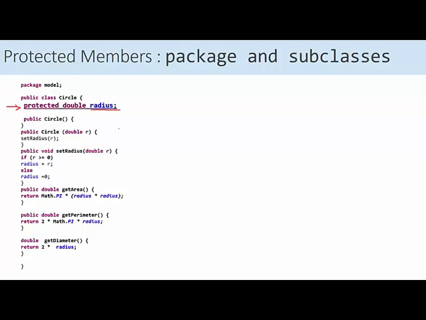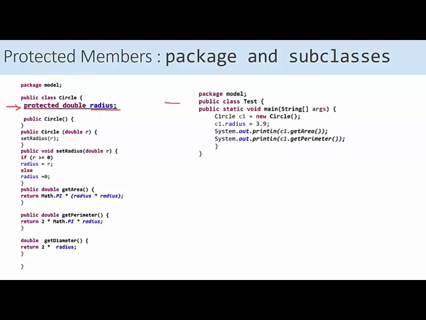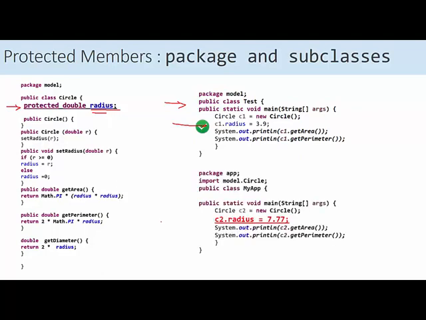So, by looking at this example now, if we look at the test class, which is in the same package, you can directly access the radius variable. No errors here. However, since radius is protected, if you try to access it from a different package, you're going to get an error. Same thing applies to methods. We will change this method to be protected, and we will see how we can access it from the same package.